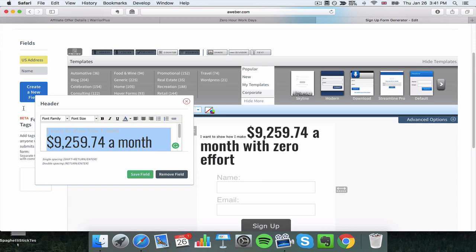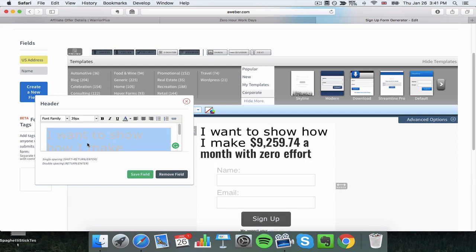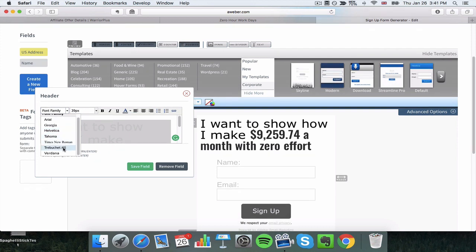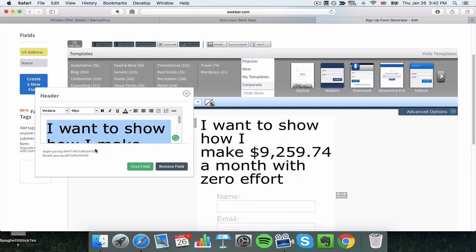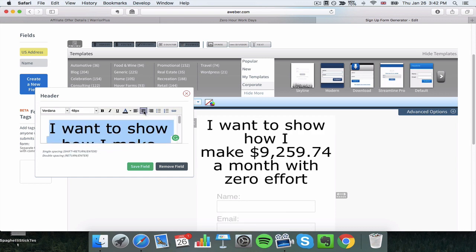I'm going to copy all that, and I want big text, so let's have a look. What do we want? Make sure it's all the same. Could make it slightly bigger, center it.